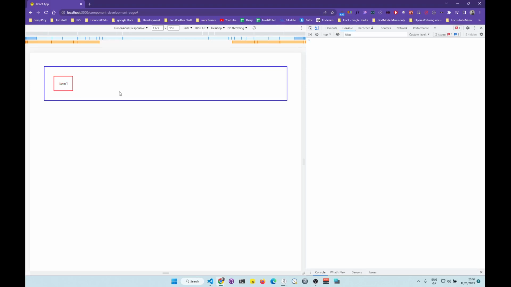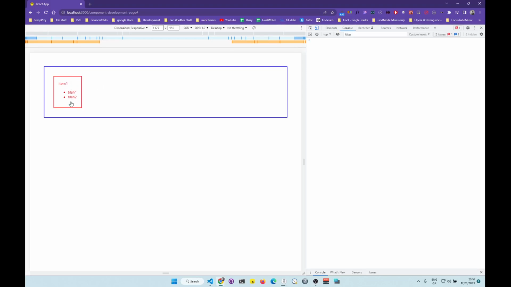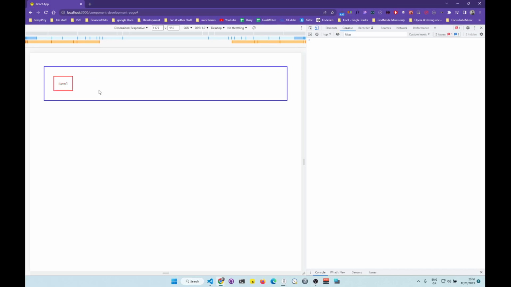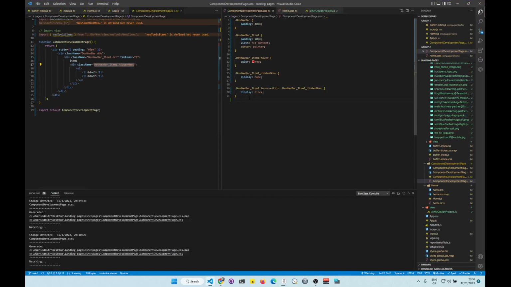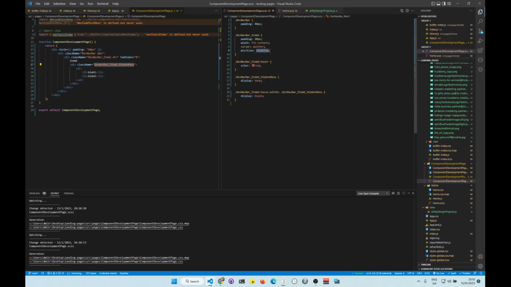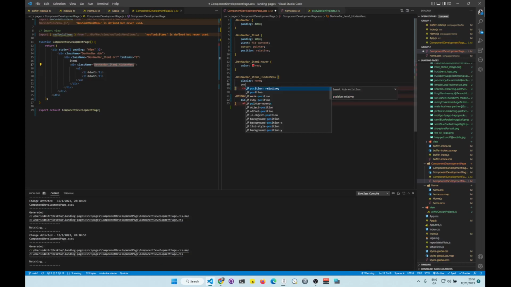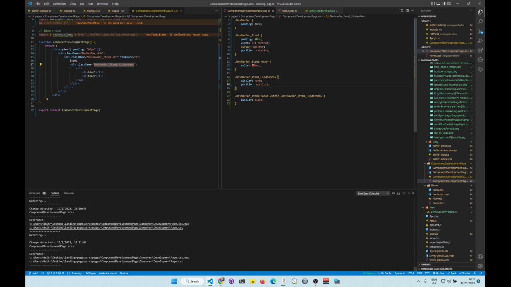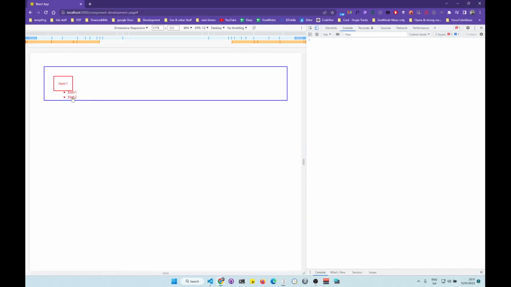So now we need to deal with 2 things. One is to eliminate, you see, like this thing here becomes red. We don't want that to happen. Okay, so first we need to make sure that position relative, and then this position will be absolute. Position absolute. So now it's appearing here. When you make position absolute, it removes it from the flow. So now it's going to appear here.